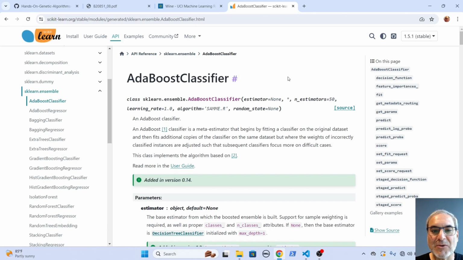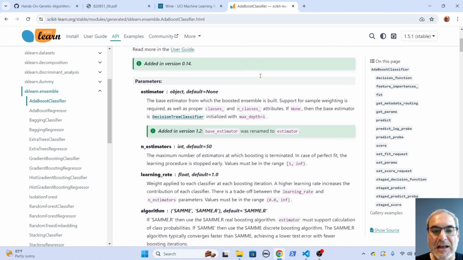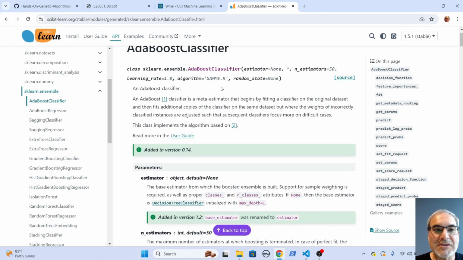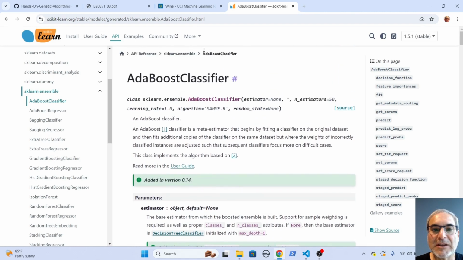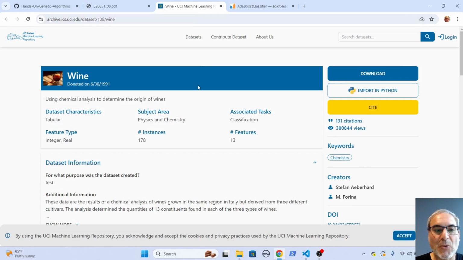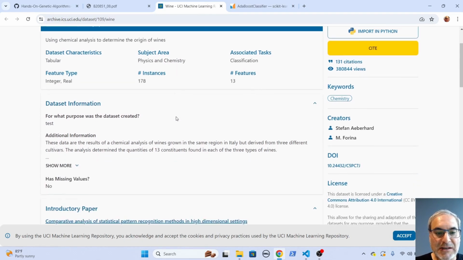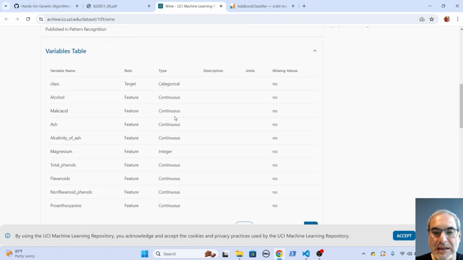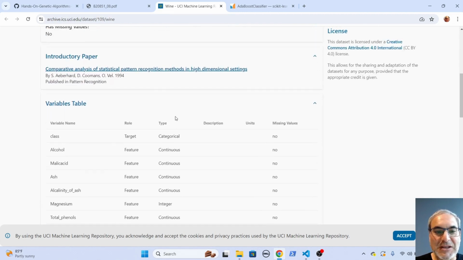In our case, we will look at a classifier, the AdaBoost classifier, that has certain hyperparameters. This is the documentation from scikit-learn. So it has various hyperparameters that we can choose. Some of them are binary, just this or that. Some of them are integers, some of them are floats. We will concentrate on three particular hyperparameters, and we will try to train this model on a problem called the wine dataset, which is a classification problem, and see how well we can select those hyperparameters.